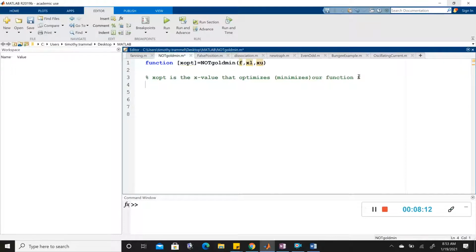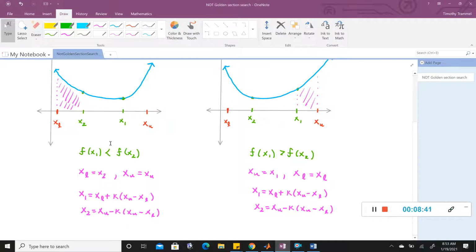And then our xl and xu, those are just going to be our brackets for this root. Okay. So xl should just be a little left of the root, x upper should be a little bit to the right of the root. Okay. All right, so next, let's go ahead and maybe start in some of these first calculations. Let's say we want to compute, and maybe I'll pull it up here, this piece that we're adding every time. Let me highlight it. Yeah, right here. This piece that we keep adding to x lower and x upper. Why don't we maybe compute that first?